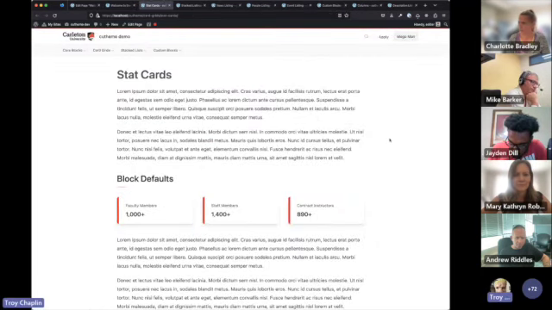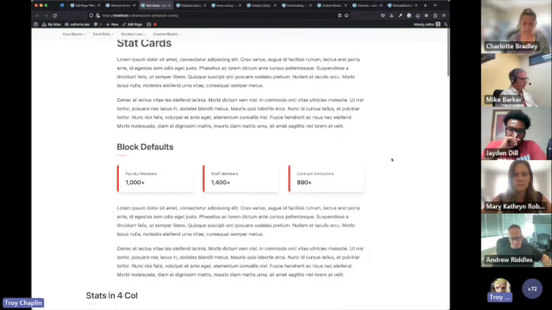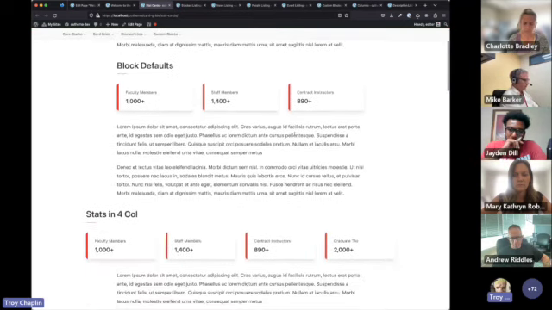Now we have our stack cards. This is a bit of a departure from what we've done in the past. I believe in the past, we more had items that you would select from like pre-built or predetermined stats or groupings of them. I think that was a framework feature, if I remember correctly. What we've done in this iteration, though, is we've given you the full control over how you would like to build these out. So they don't technically need to be stats per se, as long as they have like a lead in and some sort of a piece of information.